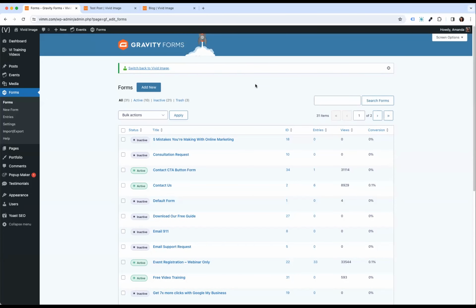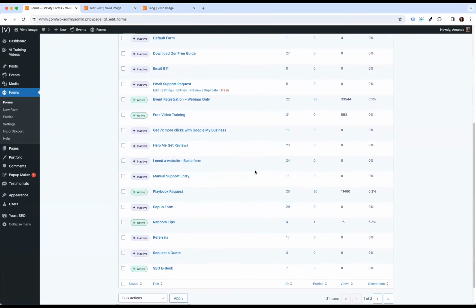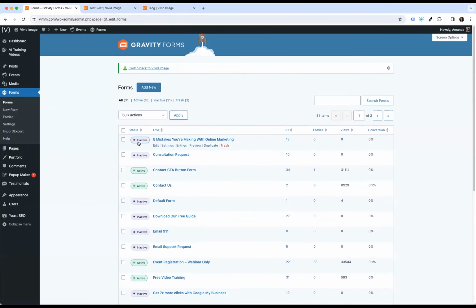Next, I'm going to show you how to edit a form. We previously looked at how you can add a form to a page for other people to use, but we didn't talk about actually editing what that form says. So you can go there by using the navigation on the left-hand side. I just clicked forms, and this will produce a list of all the forms on your site. Any form that says active means that it exists and you can edit it. It's an active form that you're using, and it's going to allow people on the front end to view your form as long as you add it to a page.